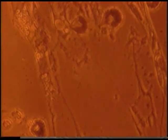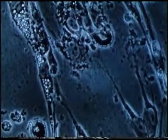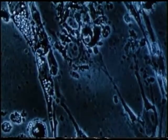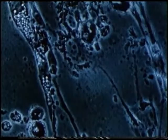The fact that the activity you see in these pictures happened to show up like this when I used an orange-red filter in the light source may be of particular interest. When I used a blue filter, you can see a similar but slightly different activity in what also appears to be a different type of white blood cell or leukocyte. There are a number of different types of leukocytes. Here you see what seems to me is the immune system running in high gear with all systems go.